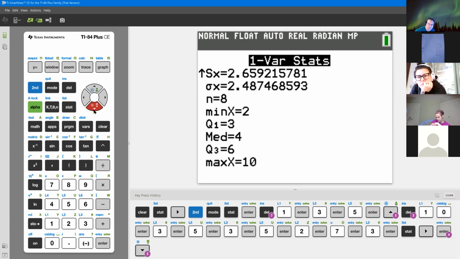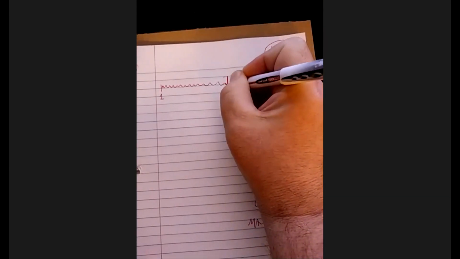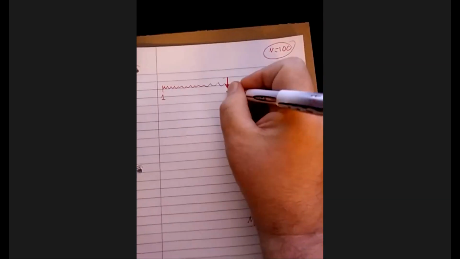If you imagine, well, let me go back to the data and I can maybe visually show you what that looks like. Can you imagine you had a whole set of data, not just ours, but a lot of data, hundreds and hundreds of people? What you do is you queue them up from the smallest number to the biggest number. Now, if there were roughly 100 people, to get the median, you walk to the middle person, and there'll be 2 of them there, and you say, how many kids in your family? And they say, 5. That's Q2. That's the median.